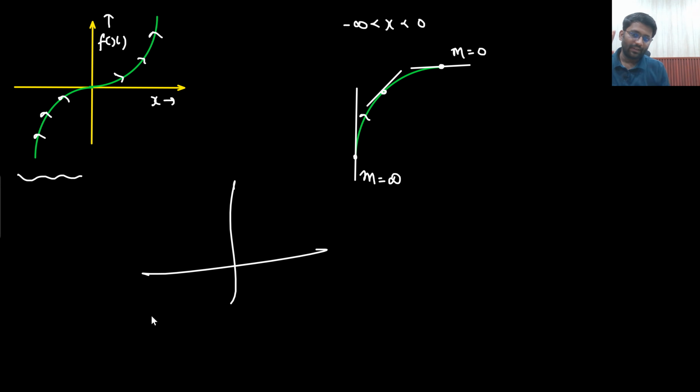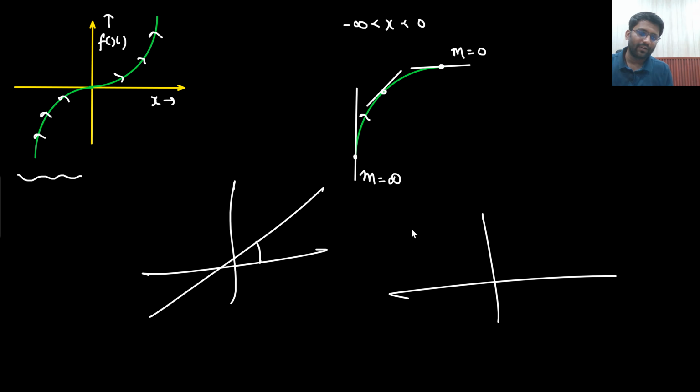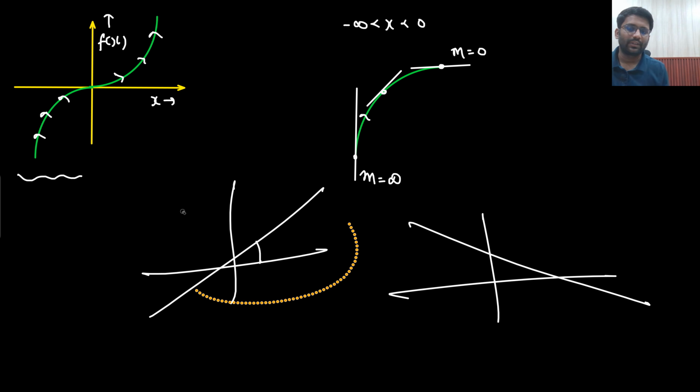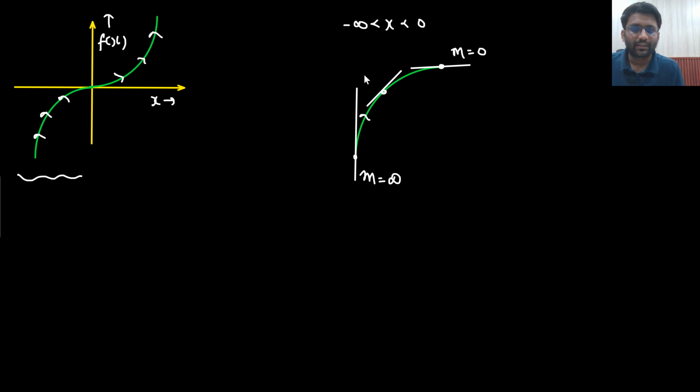You see the nature of the graph. If this is the graph, that means slope is positive, and if this is the graph, that means slope is negative. So if this is the graph, then slope is positive only. So yes, slope is positive. Here, what is the scenario? The slope is some positive value. So you can see that slope is going from infinity to 0. I am talking about only x from minus infinity to 0. See the nature of the graph. Slope is going from infinity to 0. What does that mean? Here the slope is infinity.